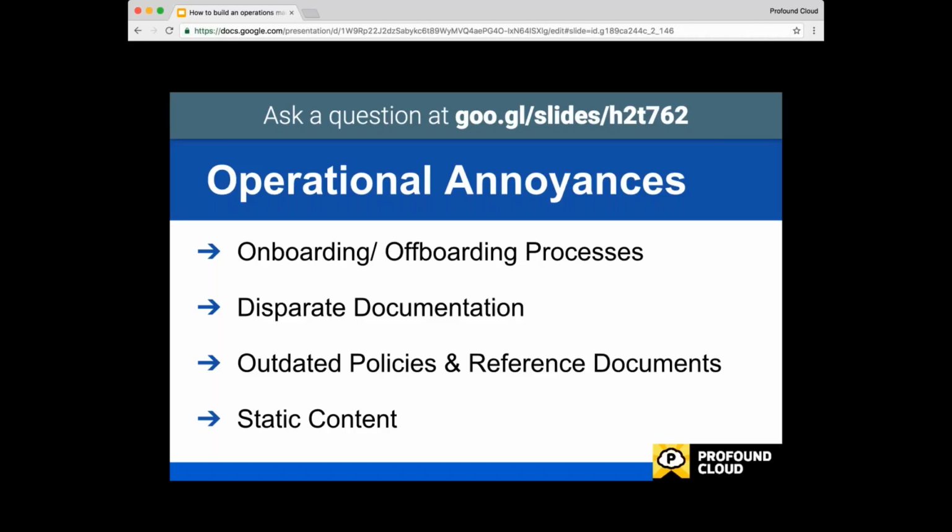And when people join, what information are they supposed to have access to? Where are all the necessary documents, such as the employee handbook? Is it the right version of the employee handbook if it was recently updated? What insurance and tax documentation needs to be completed on day one? Where is it located? Is it easy to locate, or do you have to go through multiple people, multiple channels to get that information? Is it kind of a jumbled hassle to provide the right information? And what kind of environment does that give this new employee in terms of the company culture? So information can quickly become out of date and disorganized.